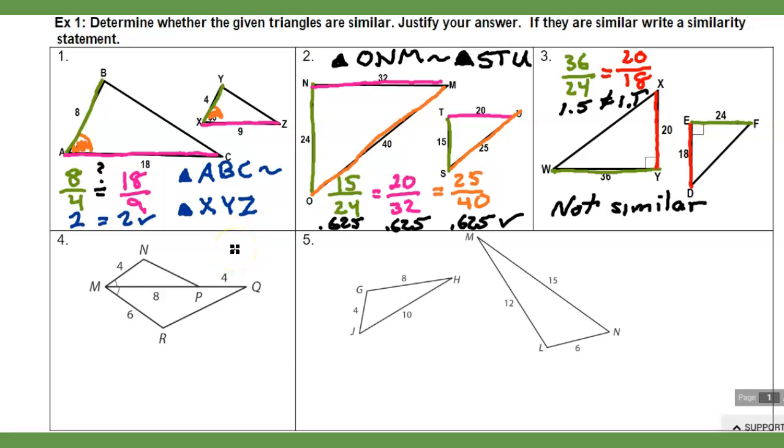So don't forget, as you're doing this, it could go either way. Let's see here. Down here, mark very carefully, you can see there's a congruent angle right here. So we're going to be using the side angle side. I'm first going to color code what I'm going to compare.